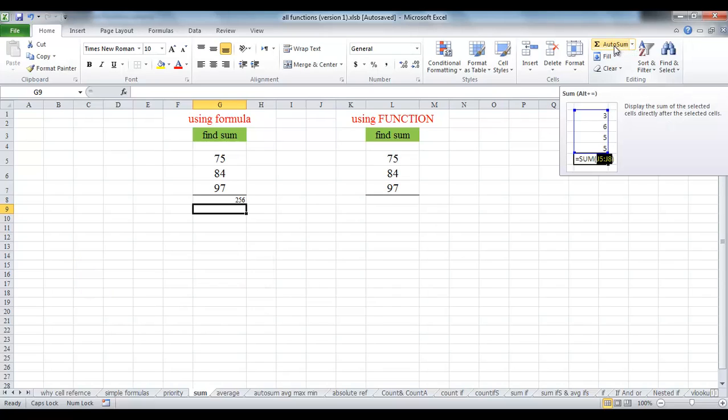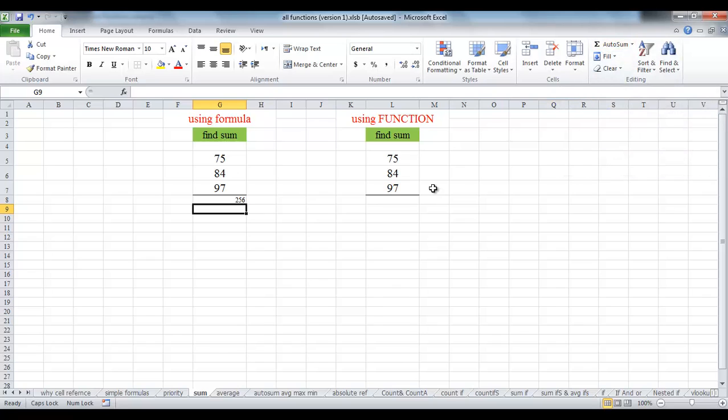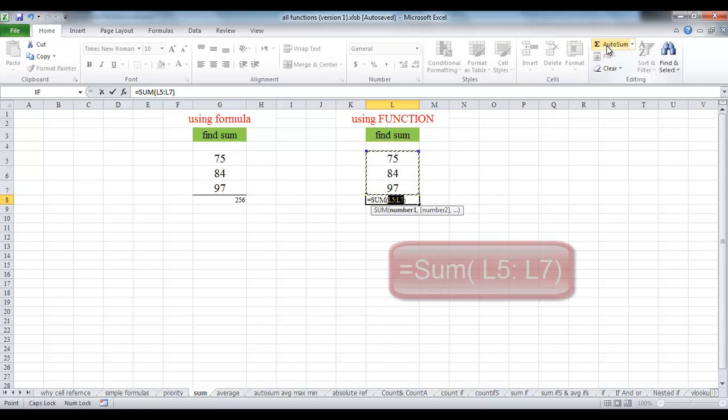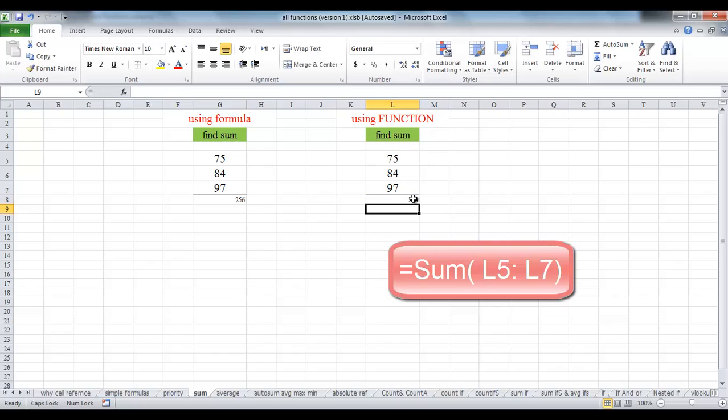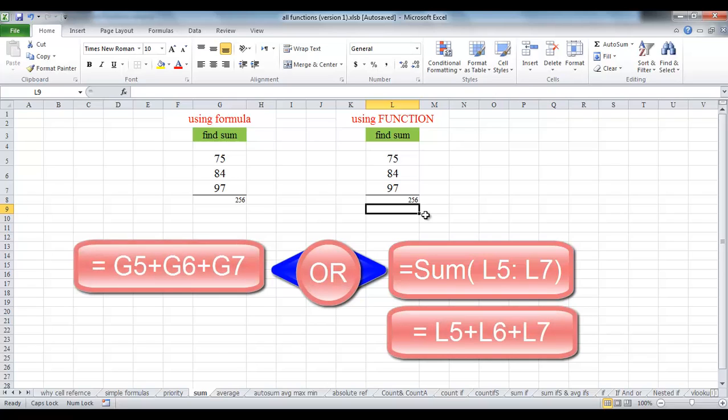and to save your time, you can use the built-in functions of Excel, which is the auto sum function. In the ribbon on the home tab in the editing group, click cell L8 in which you want the result to be shown. Then click the auto sum. Excel will automatically highlight the upper range from L5 to L7. The equation will be equal sum between brackets the range L5 colon L7. Press enter to finish, and here we find the same result.